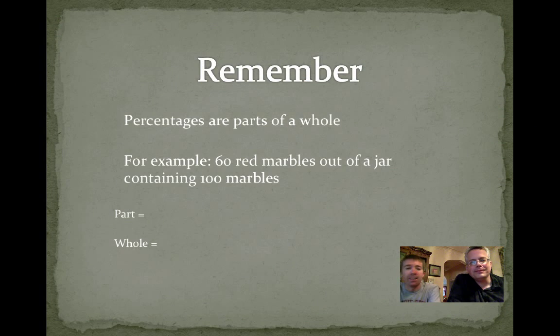Okay. Important things to remember. Percentages are parts of a whole. So if we have 60 red marbles out of a jar containing 100 marbles, we would have to understand that our part would be the initial 60, out of the whole thing of 100. This would be important to know once we get to the next slide.